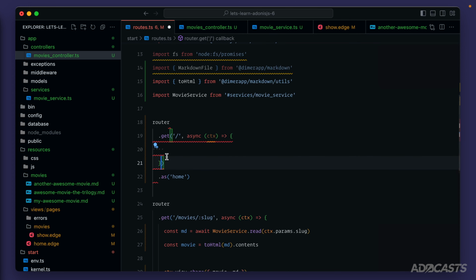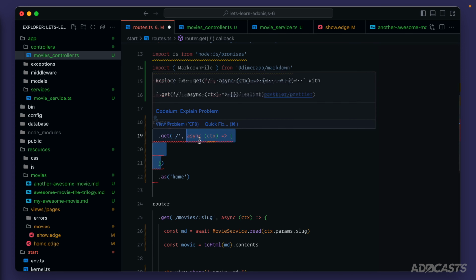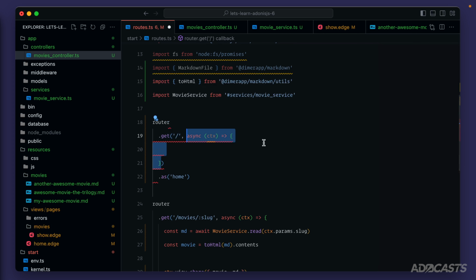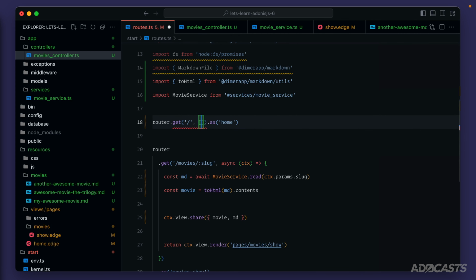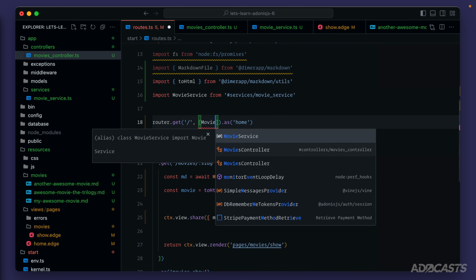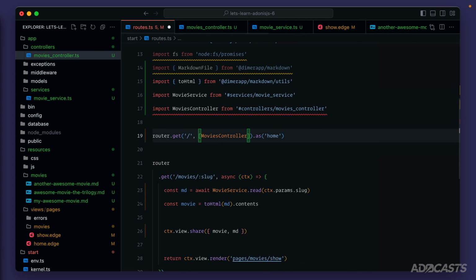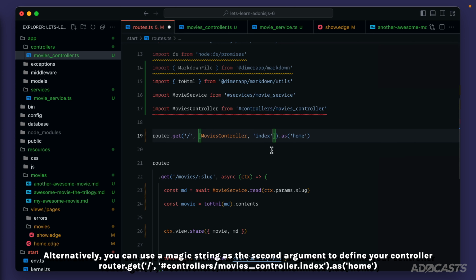And now what we need to do is replace our handler portion and tell it to point to our controller instead. We can pass in an array where the first argument is the controller class that we want to use. So this would be our MoviesController. We can hit tab to auto import that. And then we can do a comma. And the second argument will be the method within there that we want to use. And you'll notice we get a nice autocomplete that allows us to see the methods that we have within the file itself. So we'll tell it to use the index method there. We can give this a save.